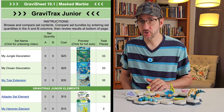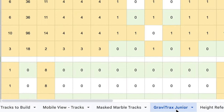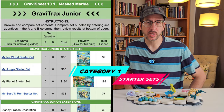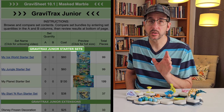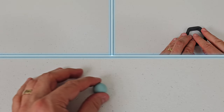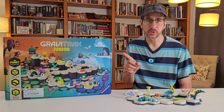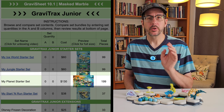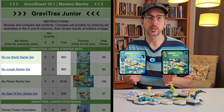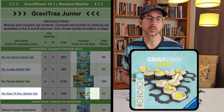This is your second freebie — it's called GravaSheet. I just added a new tab to GravaSheet version 10 that lists every GraviTrax Junior set. These sets can be broken down into three categories. First, there are starter sets — you get started with GraviTrax Junior by purchasing at least one. They are the only sets that contain all the building pieces you need, including baseplates, stackers, marbles, start and end tiles, and track tiles. There are currently four starter sets: My Planet is the largest at about 200 pieces costing $130; My Jungle and My Ice World contain about 100 pieces and cost $60; and the smallest is the unthemed My Start and Run starter set with 37 pieces at $42.